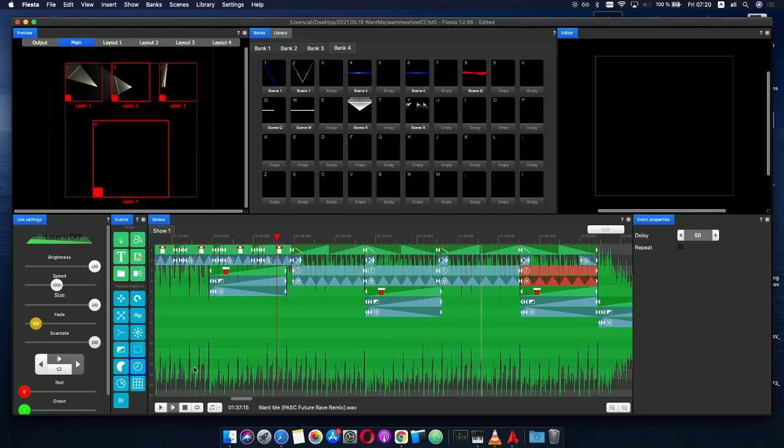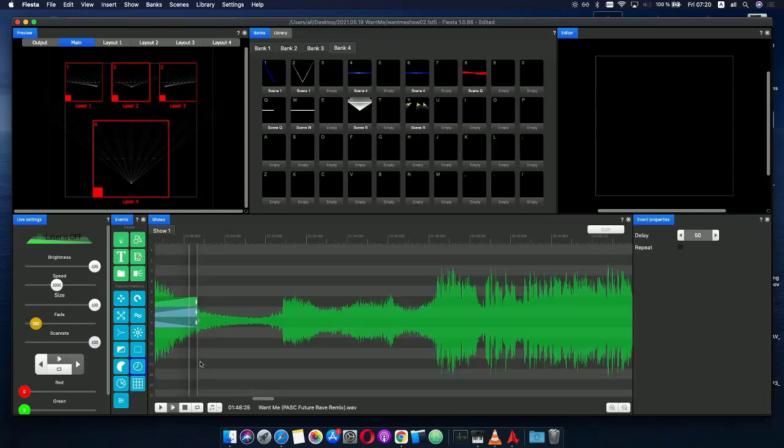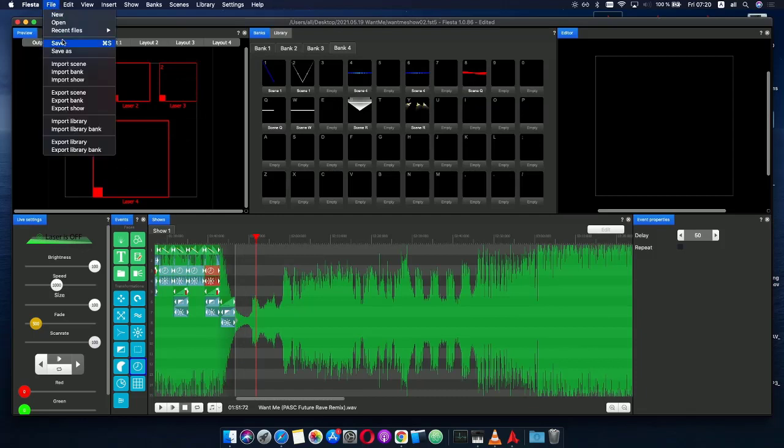It's a neat little tool which will really save you a lot of time to set the duration and the start of the events in show to be precisely aligned to each other.